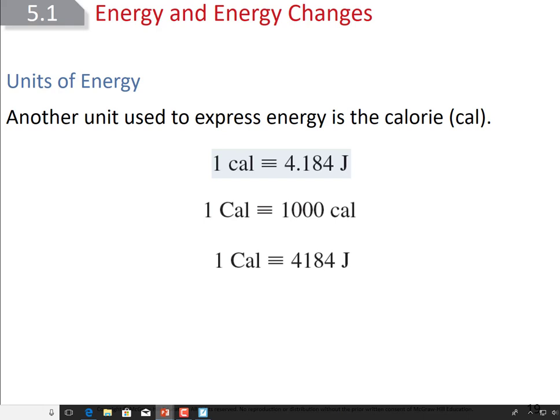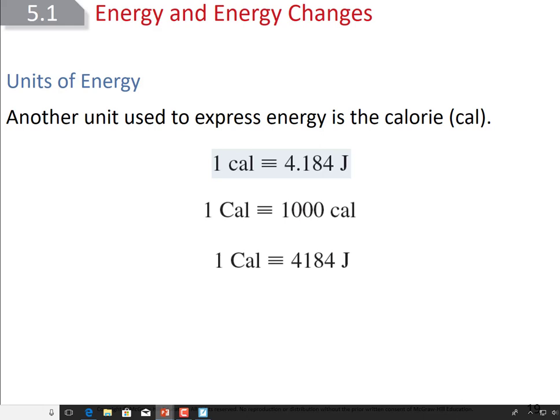So the same thing with energy. We can have a unit of energy that is the SI unit that is used by the majority of the world, and that's going to be joules. And then we have the unit we like to use here in the U.S., a more common unit. Our more common unit for energy here in the U.S. is not a joule, but a calorie. A calorie is defined as how much energy it takes to raise 1 gram of pure water in liquid state by 1 degree Celsius.